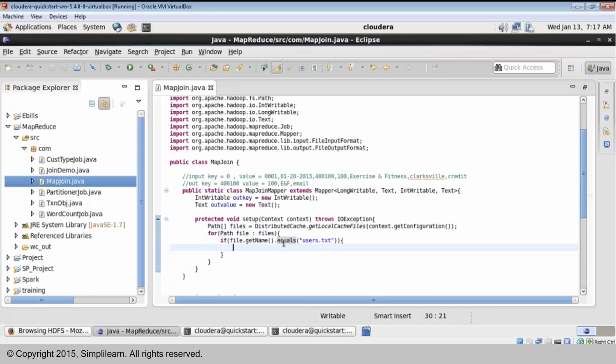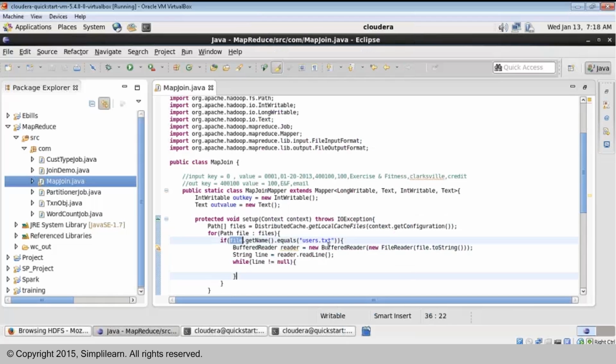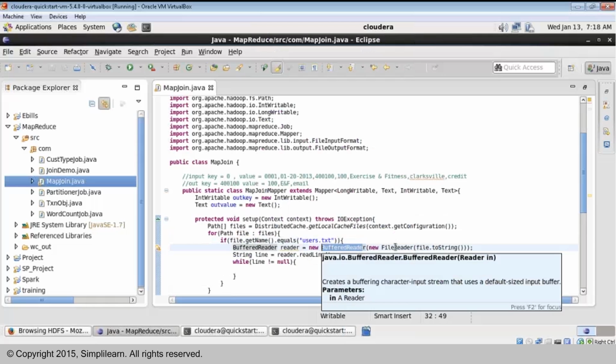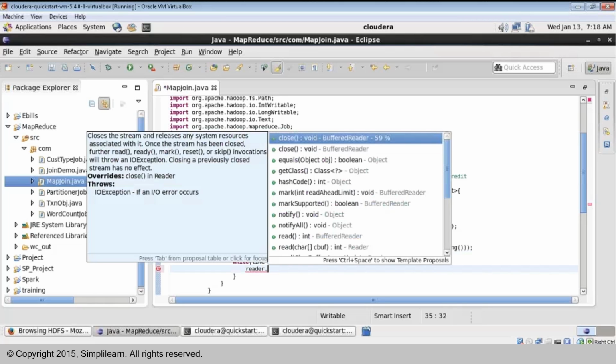Here you just need to write logic to read the file from the disk, using the file input output stream that we normally use. If you have done Java file IO programming, you will know how to read a file from the disk. I'll be copy pasting some of the logic here, which will help you understand that. Once I know that this is the users file I want to read, I will open a file reader which talks to that file. Then I will open a buffered reader on top of that and read. It's like creating a stream by connecting to that file object and reading every line of that file one by one. As you can see, I'm reading the line, and then how do I iterate it? I'll just do this.